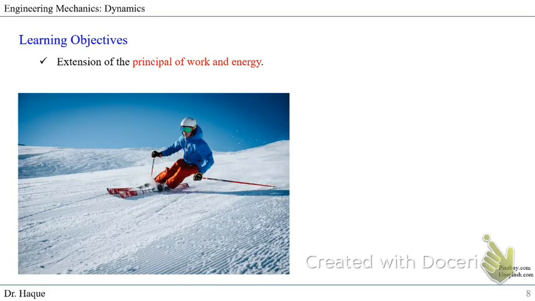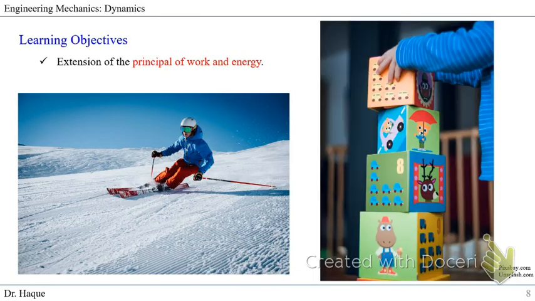Example is that, like I said, for ice skating, the person is sliding on the ice and he's also working with the friction. So how can we extend the principle of work energy for application of this kind of friction scenario? And instead of thinking of a body as a particle, what if we take a rigid body, a big body which contains lots of particles in it, so like a system of particles. So how can we extend this principle of work and energy that we learn to these scenarios?